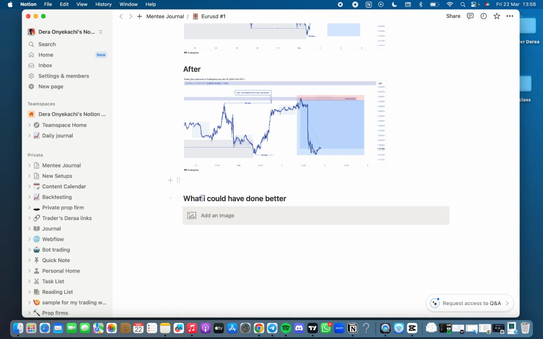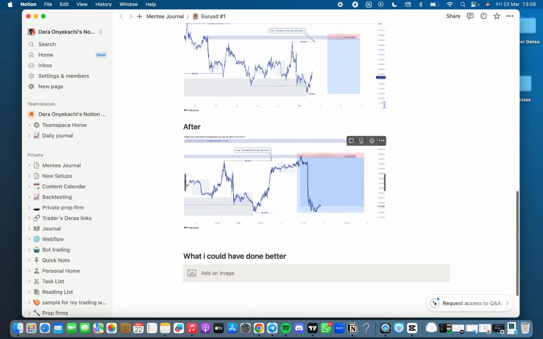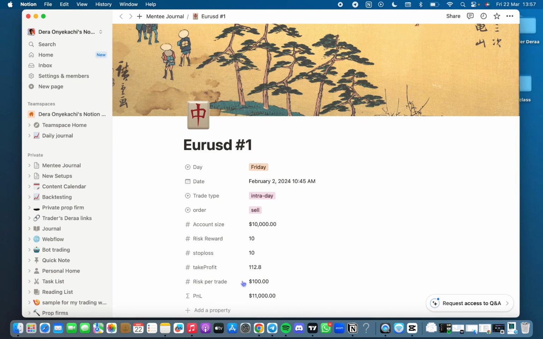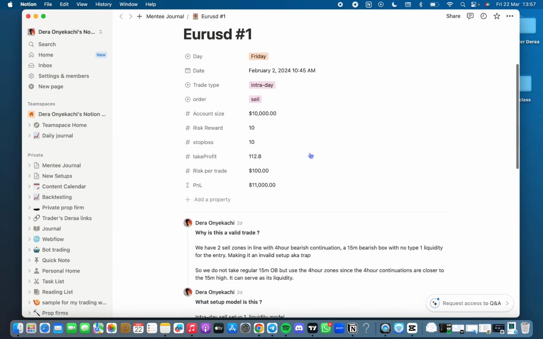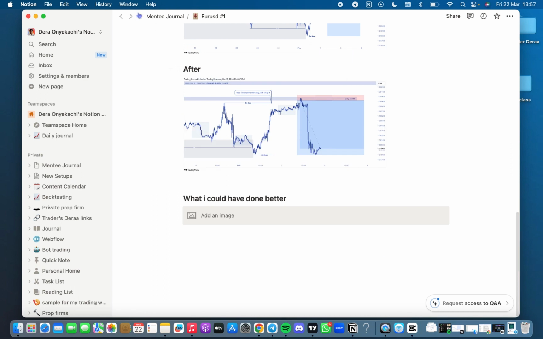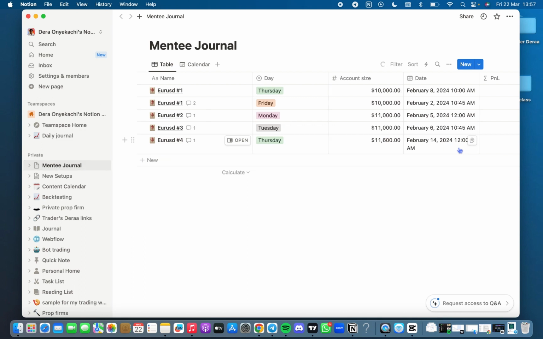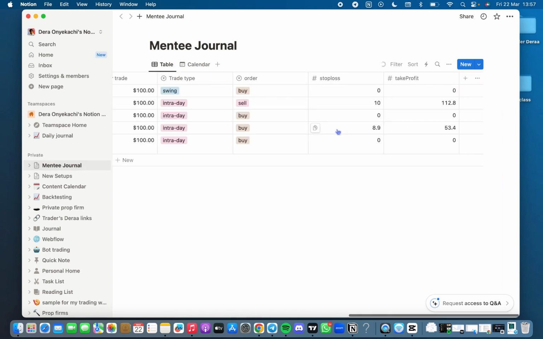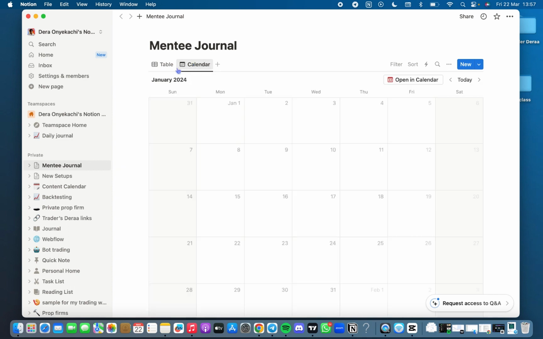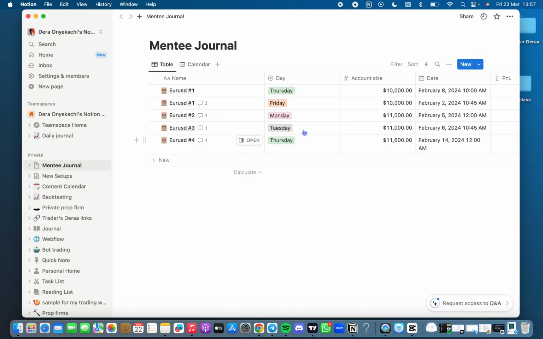Anyways, with that said, this is another option I always keep, what I could have done better, right? Because there's always room for improvement when I trade. So in this trade, there was nothing I could have done better, so I just move on, right? So at the end of this playlist, you'll be able to create this for yourself, and also be able to track your trading performance very easily using this methodology. And it's free. It has a nice visual depiction to it, so you don't strain your eyes like with Excel spreadsheets.